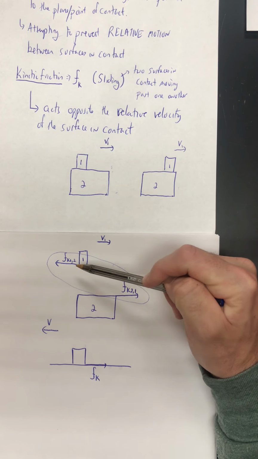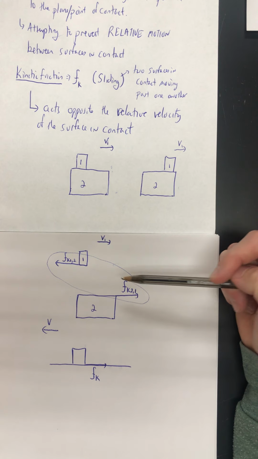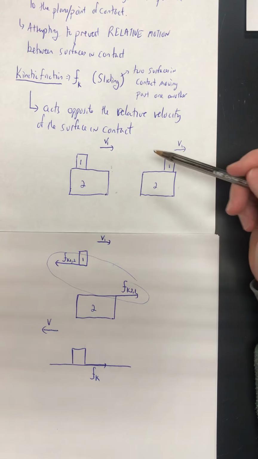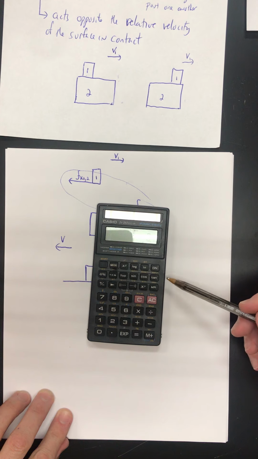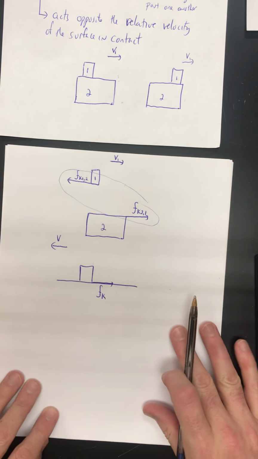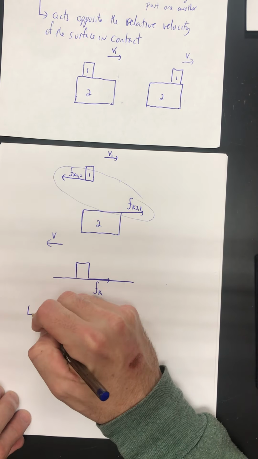And you also note that I'm drawing the kinetic friction force at the surface where it matters. Now, I know we said that these are point masses, so it really doesn't matter, but this is a good practice to get involved in, especially in more complex problems. For example, in this problem here, or in the problem with my calculator on the desk, we had a static friction force between here and here, but a kinetic friction force between the paper and the desk, right? So you can have one object at two different surfaces experiencing two different friction forces, and we want to be able to parse that out. Okay, so that's the direction of the kinetic friction force.